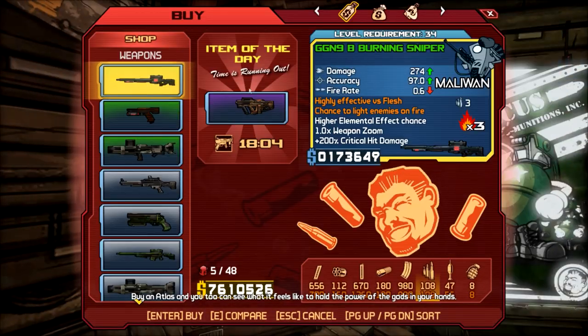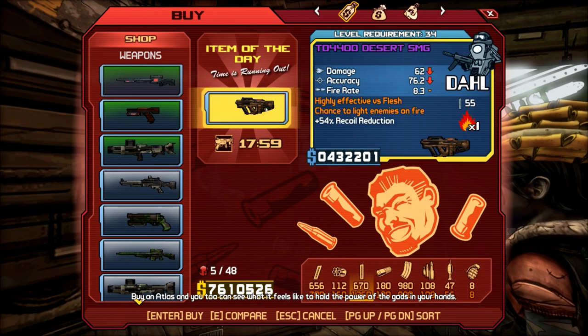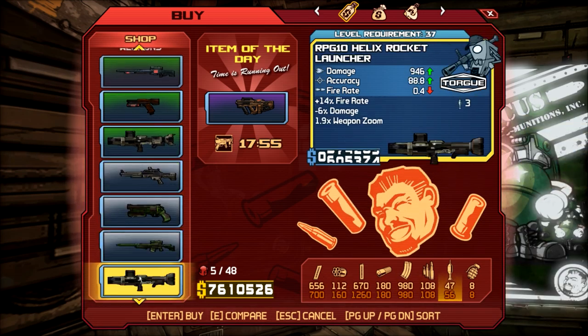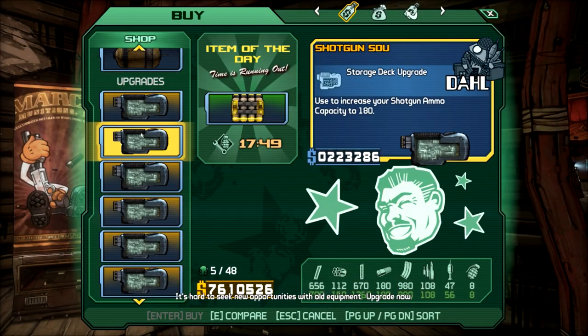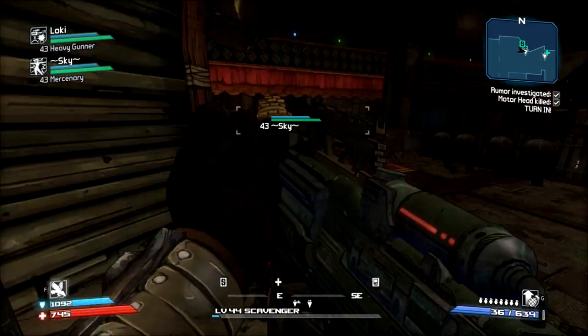I am Atlas, and you too can see what it feels not a bad SMG in there. Spend 400,000. Buy up some SDUs and stuff, I guess. I already did.